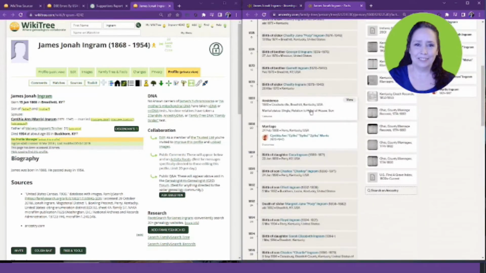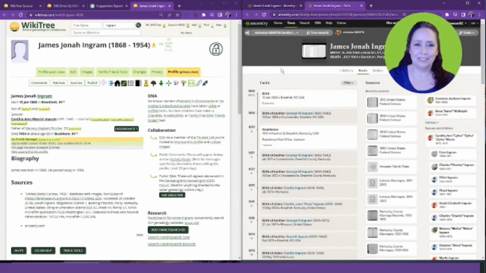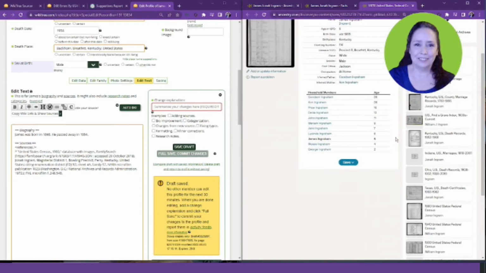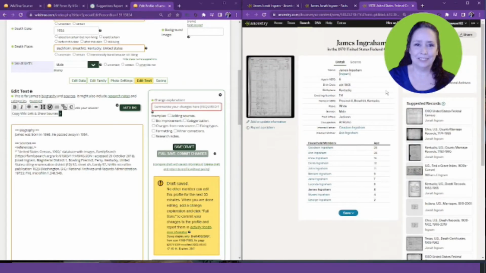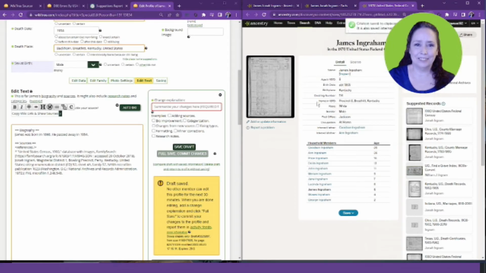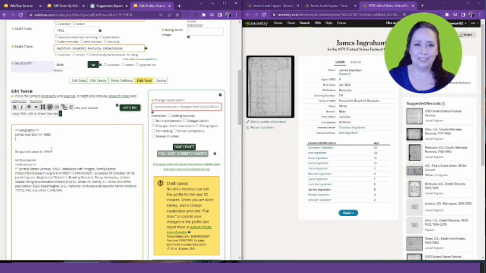And they do. They have a lot of sources. You don't want to just add these arbitrarily. Again, on the right, just like we saw before, there's a list of sources that are most likely his. So we're just going to look at this one, and I'm going to click on that little one in the upper right again. And I'm going to say build narrative with citation. Okay, so we know he was born. We know he died at some point in the middle of that. We're going to go ahead and paste in this narrative and citation it gave us.